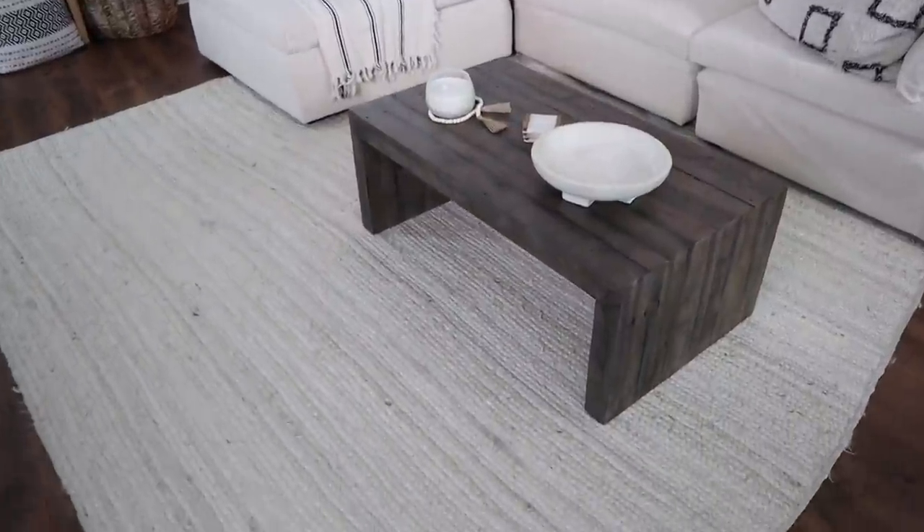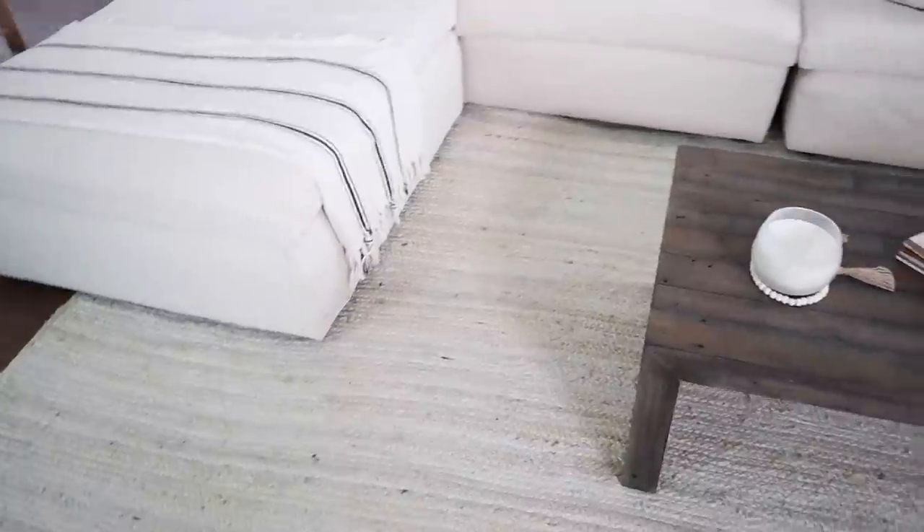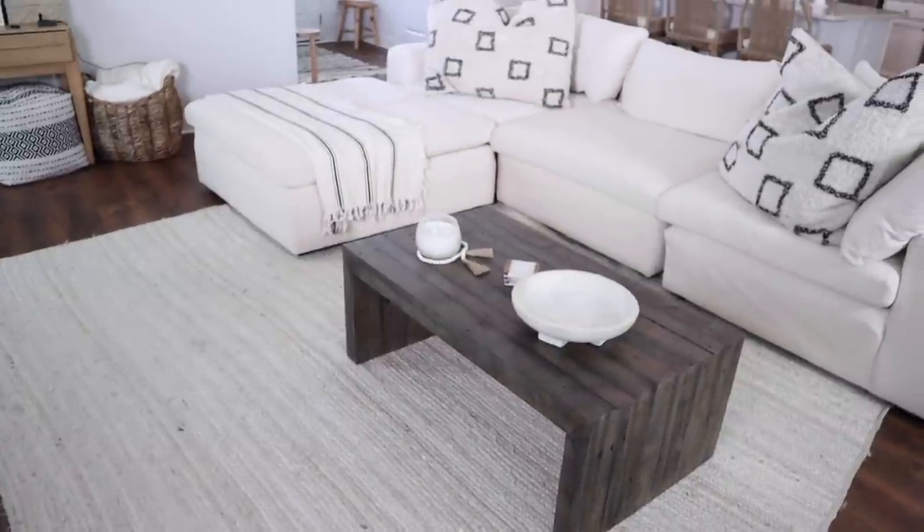The next item I'm so excited about has really made our family room feel so good — that's our jute area rug from Amazon. It is absolutely beautiful and comes in two colors: an off-white, which is what I have, and a natural color. I love it because I love decorating for Christmas and fall, and I wanted a rug that wouldn't clash with my seasonal decor. I also have two dogs always tracking dirt inside, and this rug hides stains very well because it has a mixture of textures and off-white, tan, and cream tones.